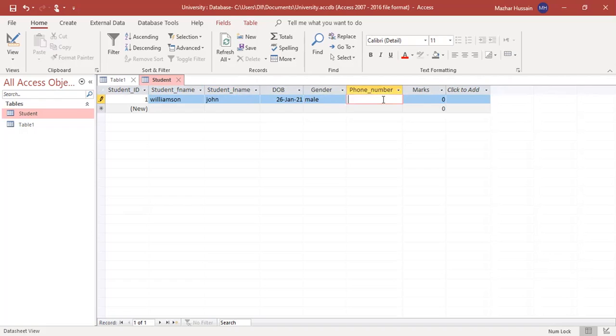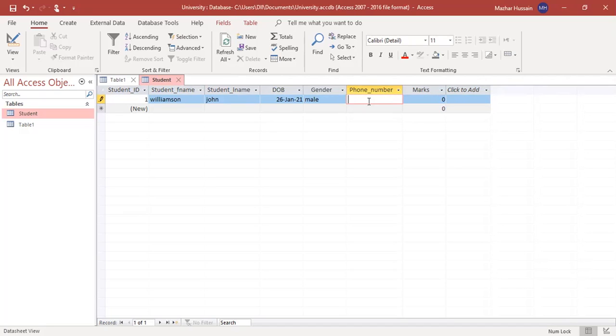So here you can see we can insert any phone number. There is no fixed format of the phone number, so we can insert as many numbers as we want. So what if we fix this, like if we fix it to seven numbers, or 11 numbers?